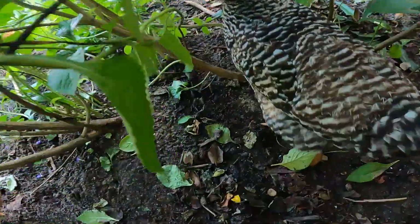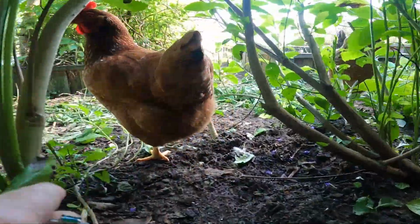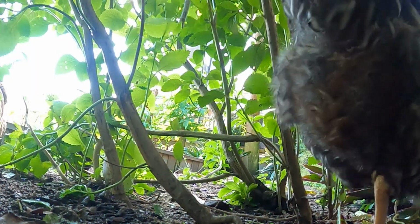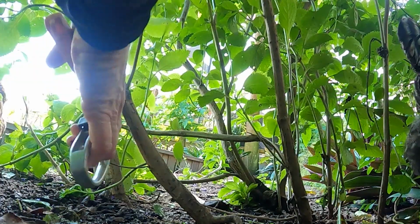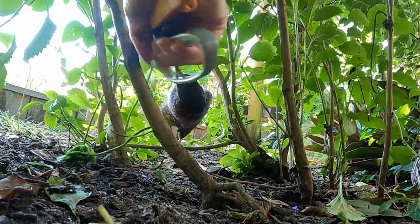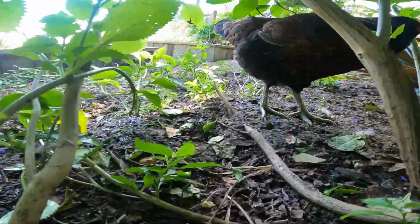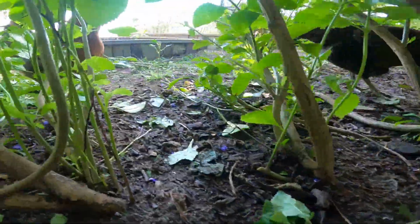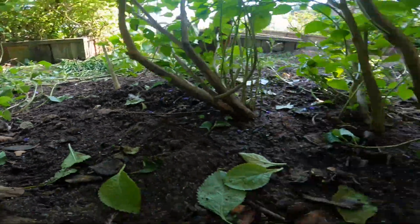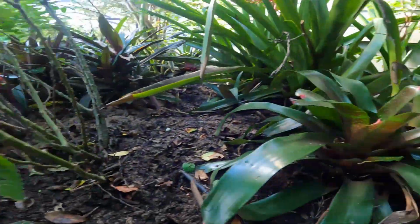So now I'm looking to see how easily accessible is it, because if there's a little bit of a chicken fight, I want them to have ways in and out of this area. Trim up. Mamas, just give it a little trim. This area, there's a way in right here. So a chicken can scramble in here, they can scramble here, they can scramble here. These are little walkways that they have, and they can get all back in here. This is their little hangout.